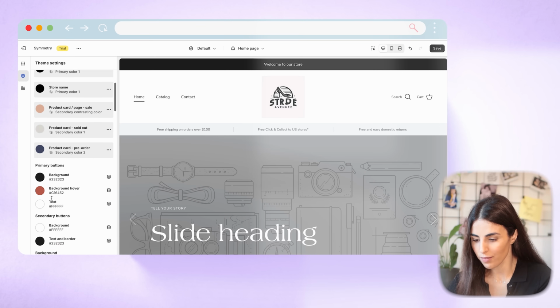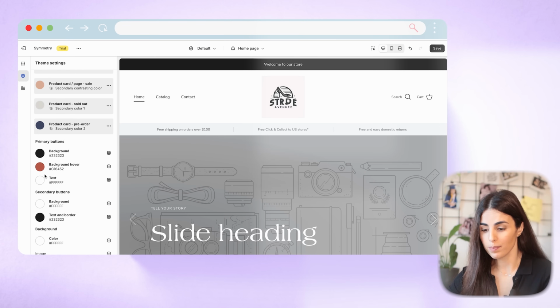Okay, it's also very important to know that sometimes when you are changing things, you might not be able to see directly how they are looking on your store. Maybe you don't have any item, let's say, to pre-order or any item that's sold out. It's fine. Change the colors now, and then when you are reviewing your store, if there is something that you didn't like, you can always come back to the color section and change them. It's totally fine.